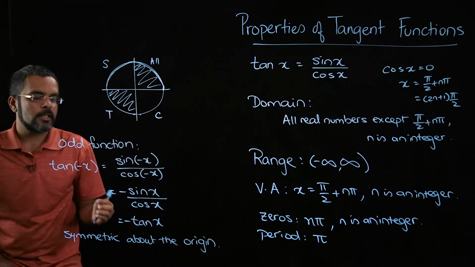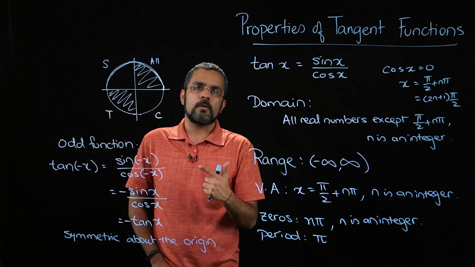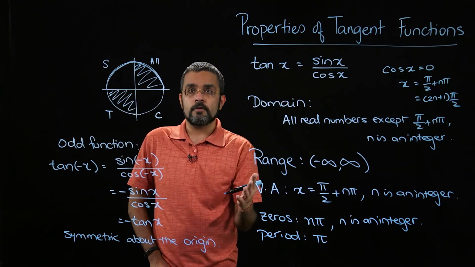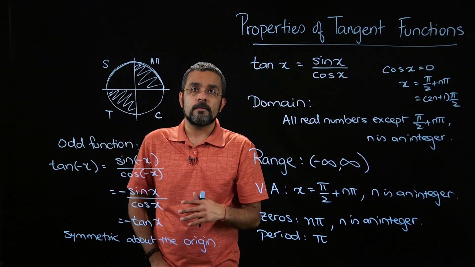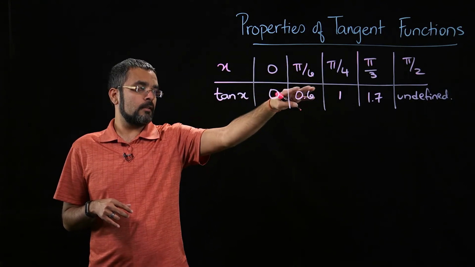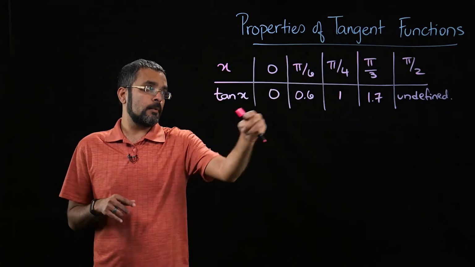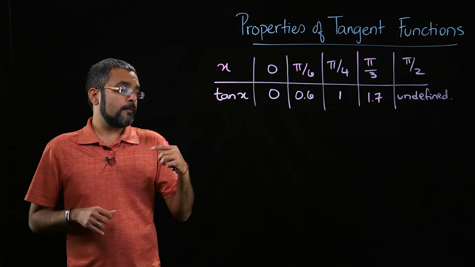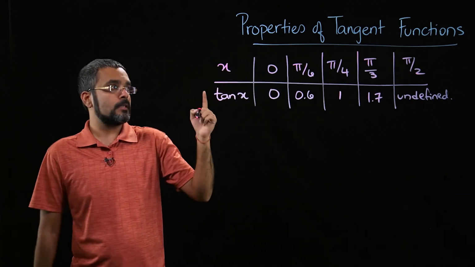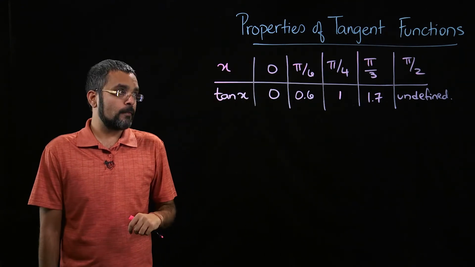right? So of the 3 functions that we have studied, sine and tan are odd functions, that is, they're symmetric about the origin, and cosine is the only function we've studied so far in terms of trig functions which is an even function. So now what I've done here is I've written down the standard angles, our basic angles for theta or for x, and then I've computed the tangent values there. Notice that if you remember at pi over 2, the function is undefined because that's where I have a vertical asymptote for my tangent function.